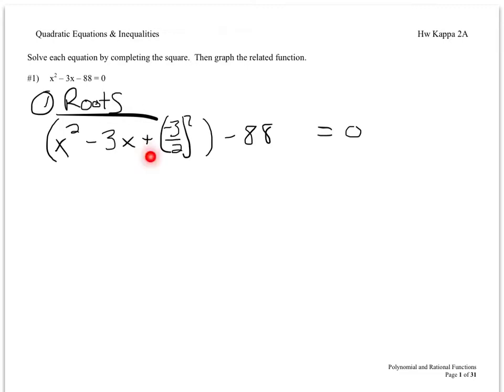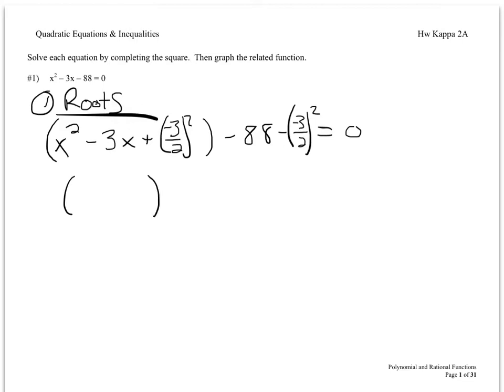If we add this to the problem, we have to also subtract it from the problem. The reason we do that is so we don't change the value of this equation, we just change the way that it looks. We add 1, we subtract 1. We add 7, we subtract 7. We add something weird, we subtract something weird. Keeps the equation balanced. By completing the square, that makes this trinomial a perfect square trinomial.